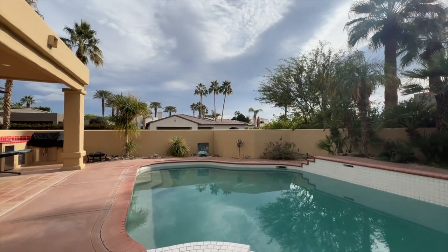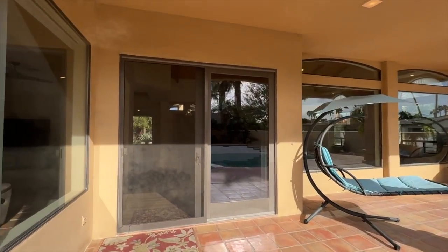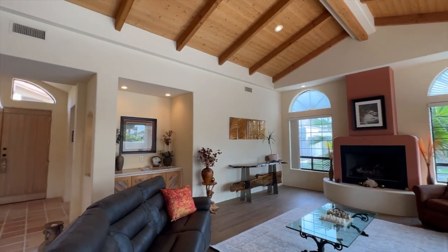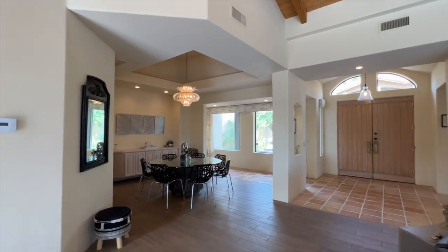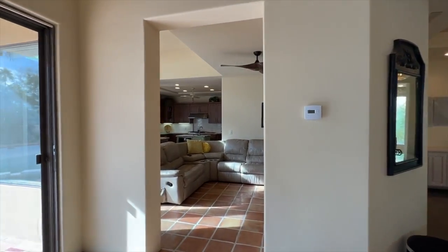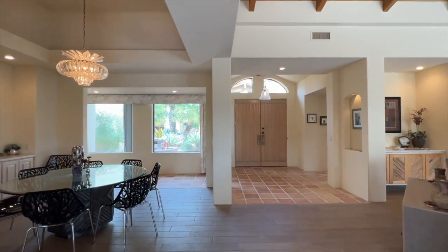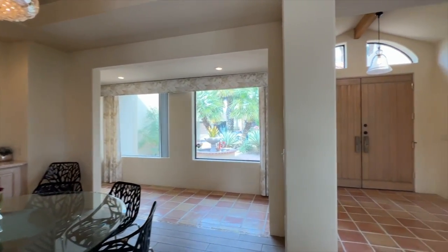This home is an incredible Peter Ministelli build on a large corner lot with breathtaking views. At over 4,000 square feet, this mini estate features a grand living space with vaulted ceilings and beautiful Santa Fe inspired design details. You can truly enjoy all this home has to offer, perfect for entertaining the whole family or just relaxing and taking it all in.